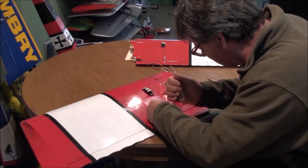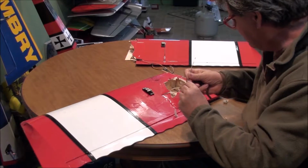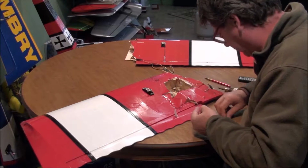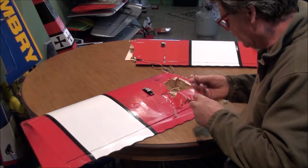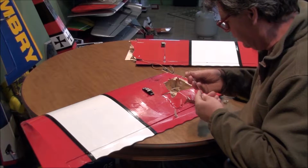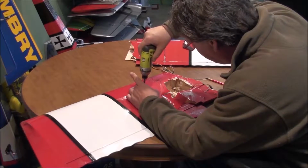A 40 size and a 60 size stick are my favorite airplanes, because they're easy to build, they're durable, they're great airplanes. Anyway, the bottom line is, now this one's been a little bit, I may not end up using it. But some of this hardware will go right over onto a new model. Now I'll pull my servo.